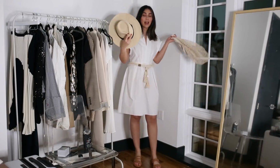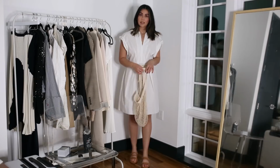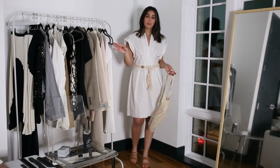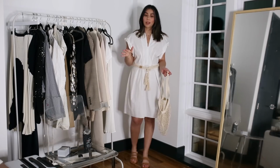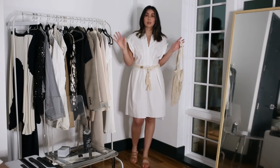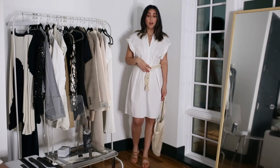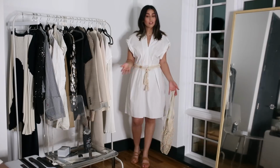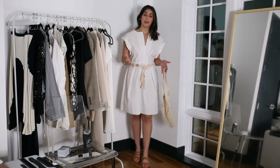Lastly, outfit number 10, another light, not black look, God forbid. This last look is the one that I'm not sure about because it's a bit of a DIY job. It still literally has pins in it from where I'm planning on sewing it. I think I might actually just cut off the sleeves altogether. It used to have horrendous balloon sleeves, but it's from H&M. It's a light cottony type dress, and the rope belt is also from H&M, and there's just something about it I like, and I'm trying to make it work. I'm trying to DIY the hell out of it.